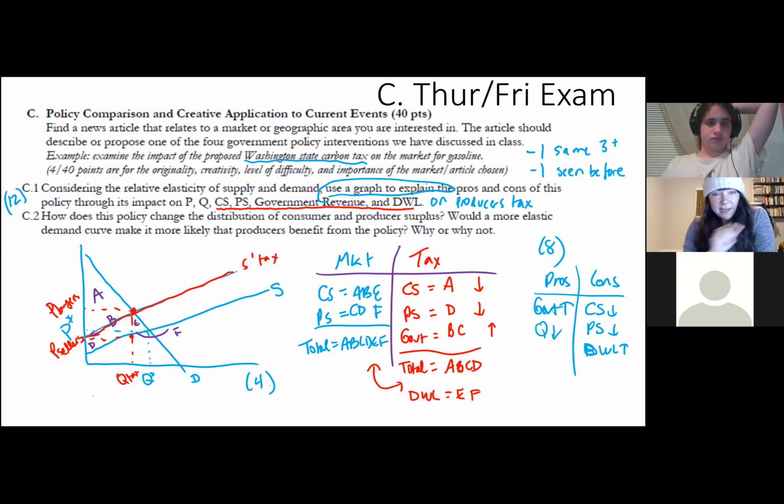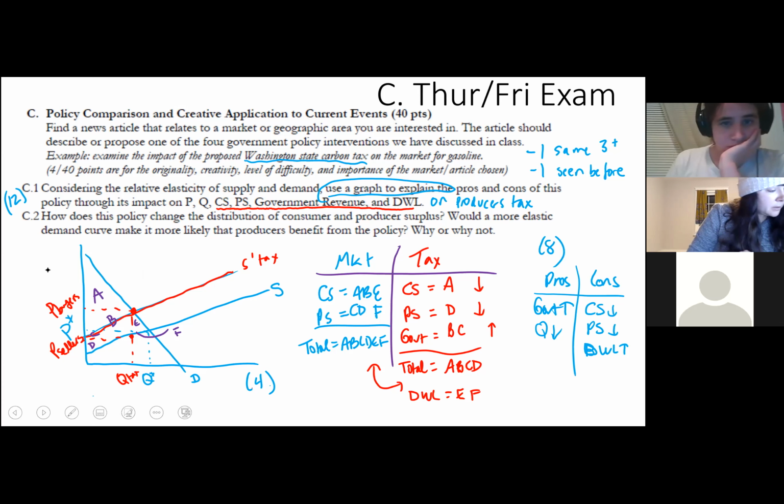You just need to write a little bit more words than that, but I don't have space on the slide, but you don't need to write a ton when you're weighing pros and cons. If you don't have time, I would write it out quickly and then go back if you have more time. You might have lost a half a point if you didn't think about elasticity at all. But that was basically what you had to do for C1. C2 was worth 4 points. No, 6 points.